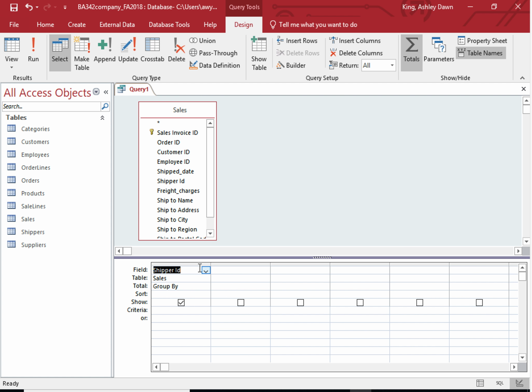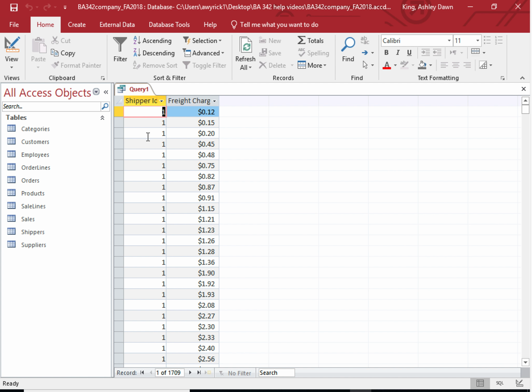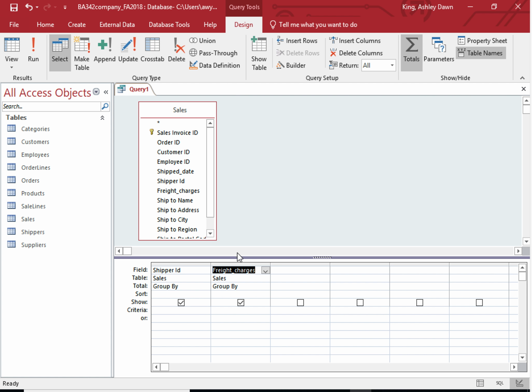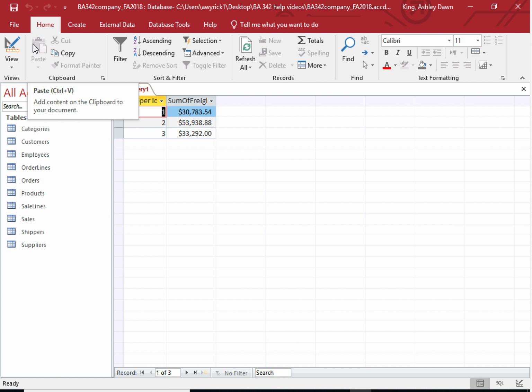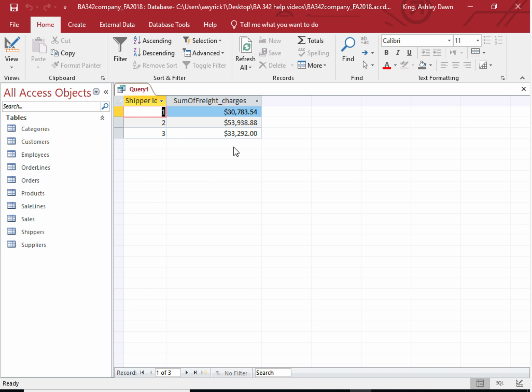And so it's just best practice to click on it before you get started, and so it always appears. So we'll start with shipper ID, and then we need a total of the freight charges. So click on freight charges, and then you'll see if we run this query now, we have a list of the shipper ID with shipper number 1 here, and each individual freight charge. Well, as you know from class and from many other queries that we've done, to get them all to come together, we simply need to select sum here for the freight charges. And then we can run it again, and you can see it gives us what we would like. It gives us the 3 shippers and the total sum of their freight charges.